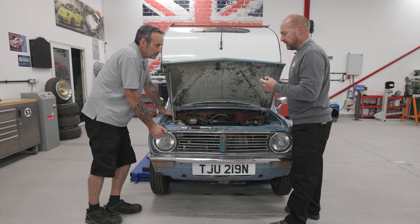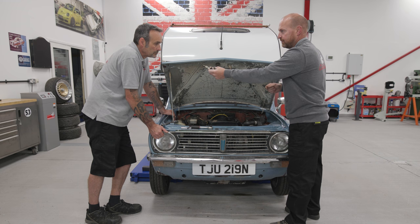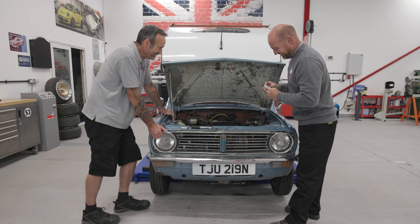So, hey, do you know, you can tell why an engine's not running by putting that in your mouth and sucking it like a lollipop. Go on, you're the mechanic. Honestly. No, right.